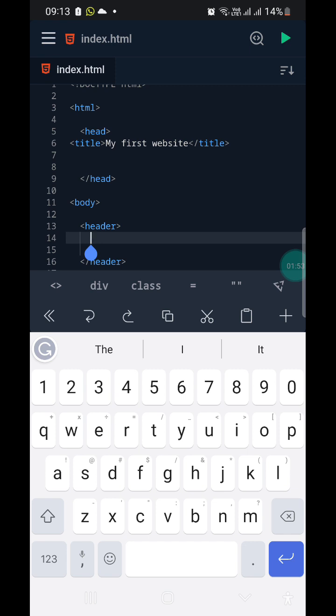So let's go with the HTML part of it first. Now I want to use a div as well, and here I want to use the class navbar.